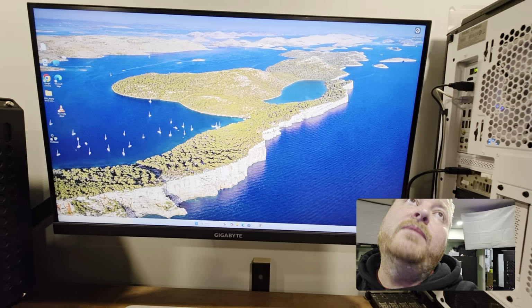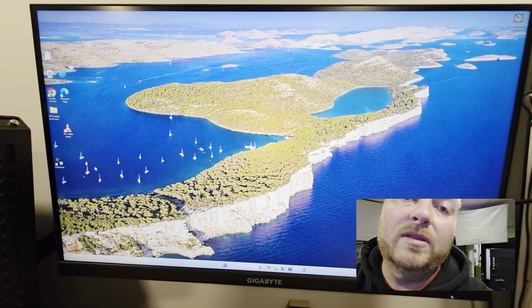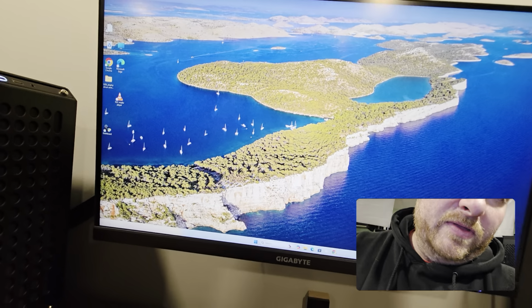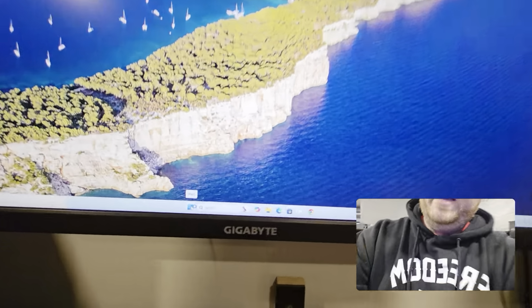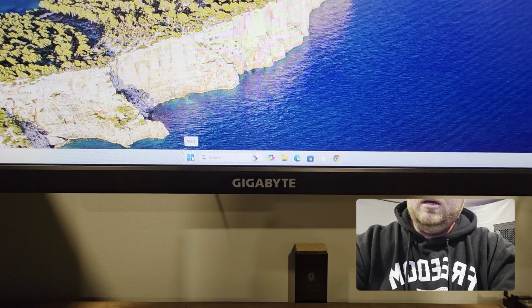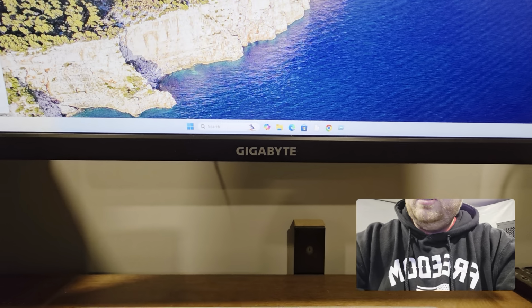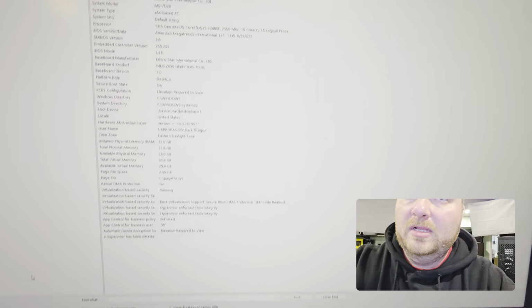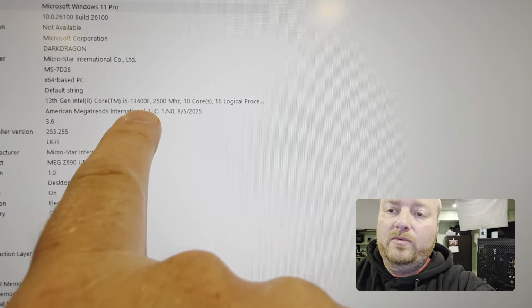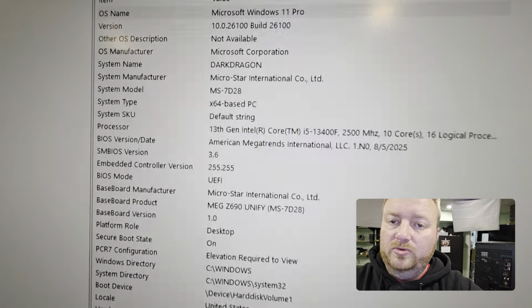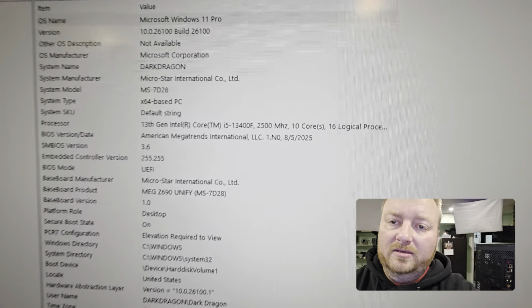And look at this. We're already back into Windows. It didn't even go into the BIOS. Now, one of the things that we check here is we go right back to the little thing here, do a right click on run, MSI32. Let's go up here and look at that. We have N1. That is our new BIOS. We're all up to date.